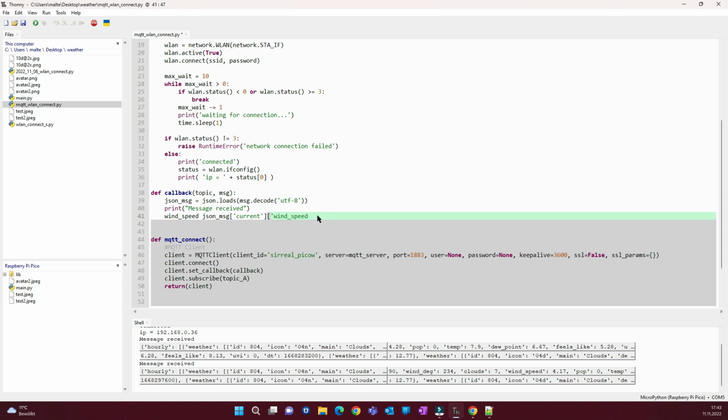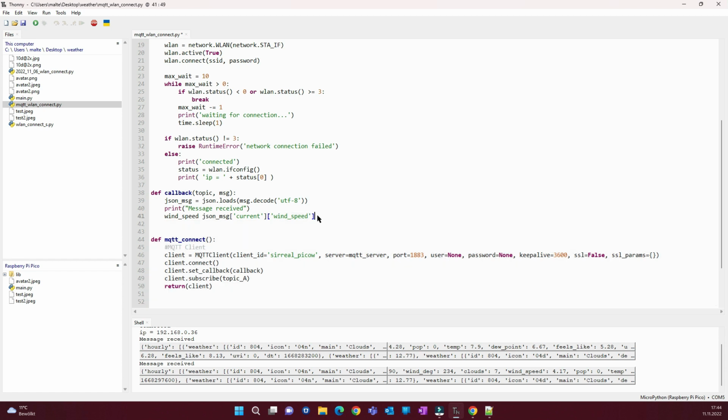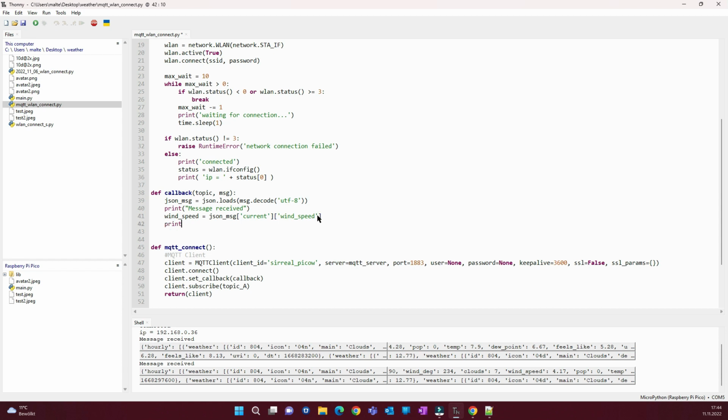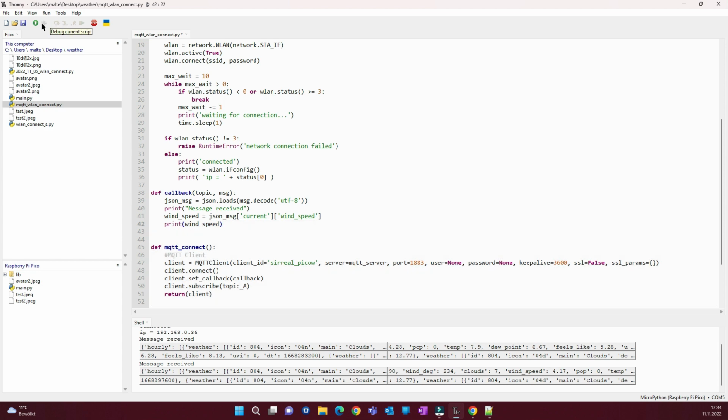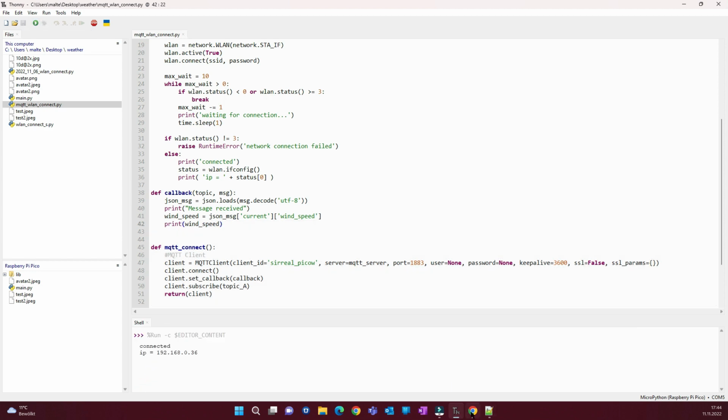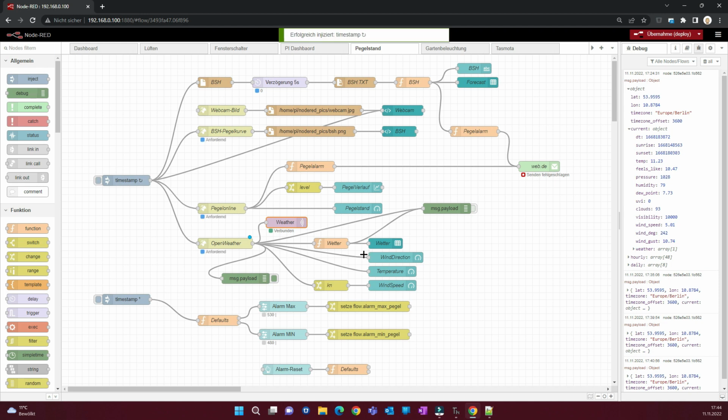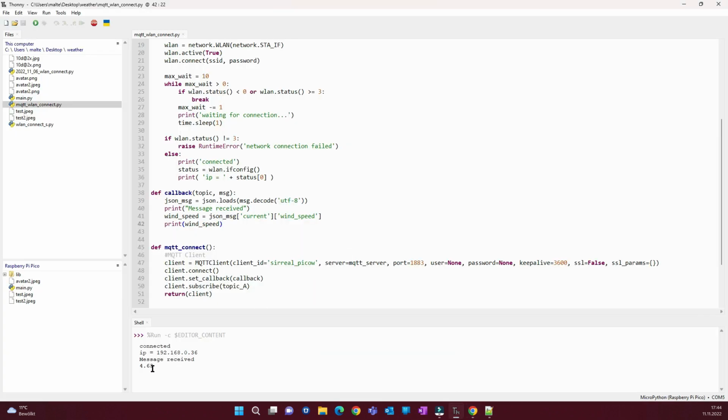You have to deal with this a little bit because I like this in knots, and this would be now, oh, I just simply forgot the equal sign. So maybe we do this again step by step so that you can see what I want to do. I print this first. Let's take a look. Let's start again. Okay. And you see now it worked. We just got this specific object.